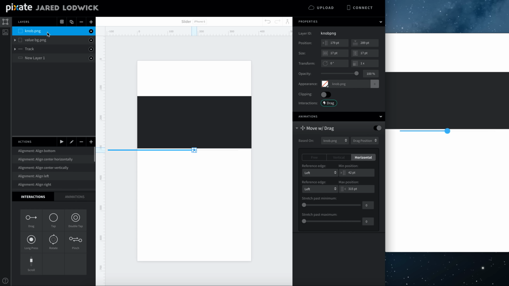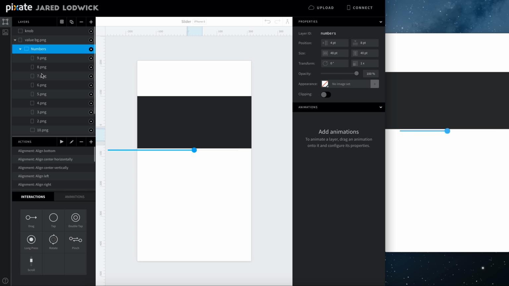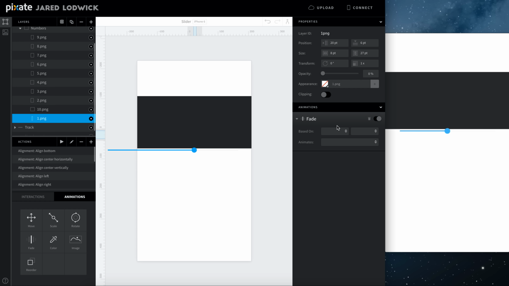Now before we continue, let's rename this knob layer just to knob. We'll remove the PNG, and that's going to make our conditions easier in the future. So what we need to do is start with 1. Let's first set this based off knob's drag position. I'm going to say continuously or with duration to final value. And the condition that we're going to use, we're going to type knob.cx. That's for the horizontal center, which means across the center of it, so it's this way on the knob, up and down.